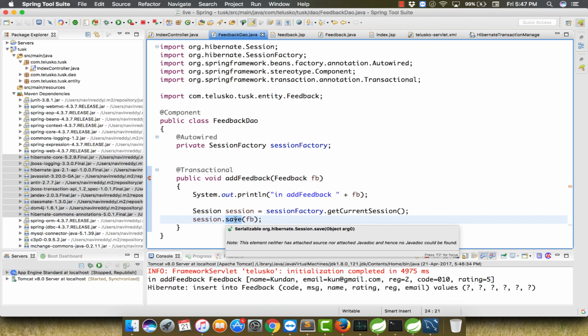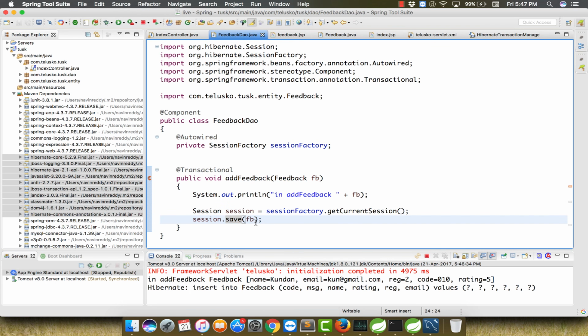Okay, so that's it. Congrats, we have finished the database code, and we have used Hibernate. I'm very happy with this because I was not thinking about Hibernate before. I was thinking about JDBC. I wanted the code in JDBC, but then Shilpa gave us the code in Hibernate, and I implemented that, so it is working.